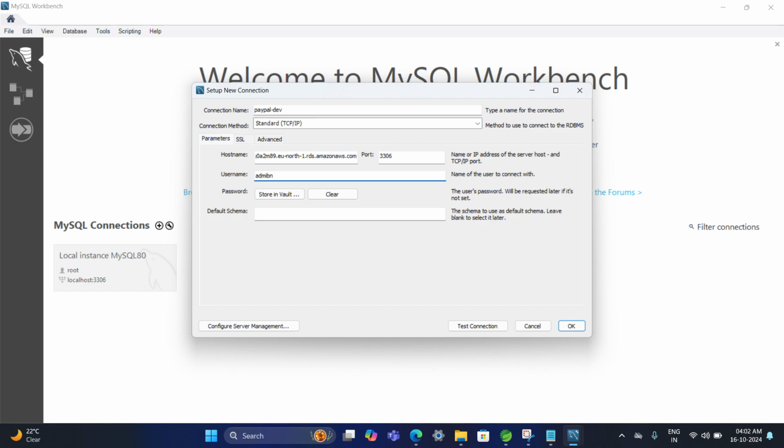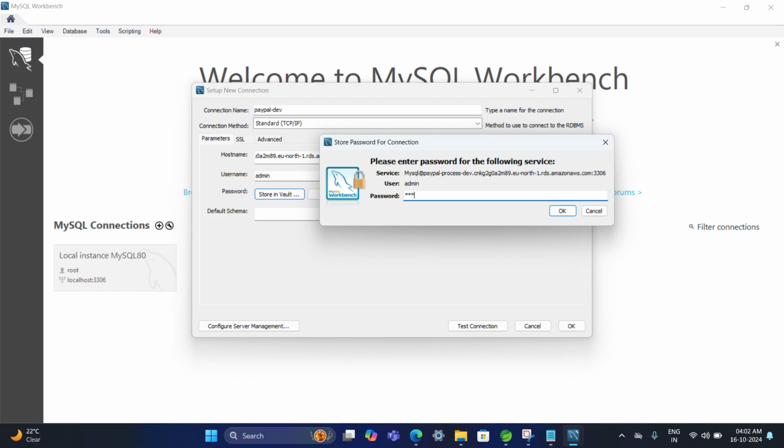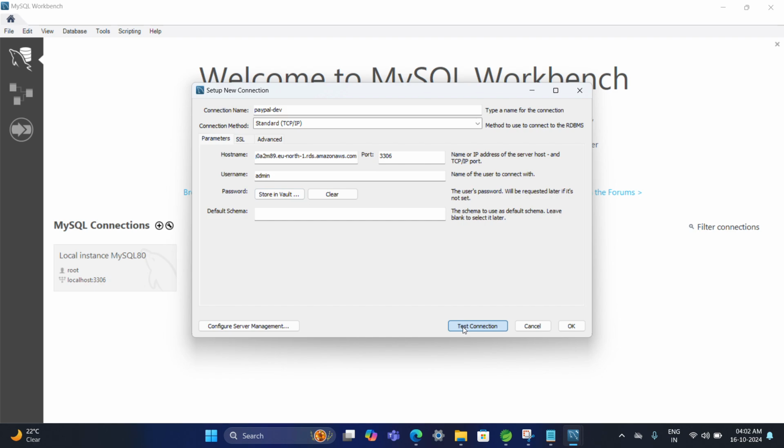Okay, it is admin. Let's test. I think I have to do one more configuration allowing the port, so I think it should fail. It is going to fail.